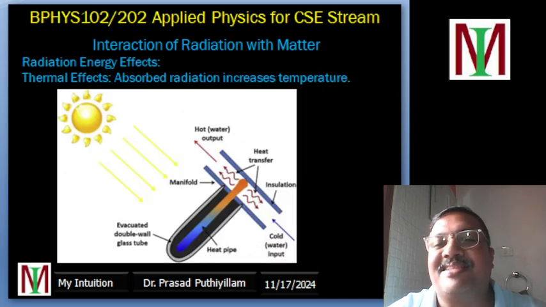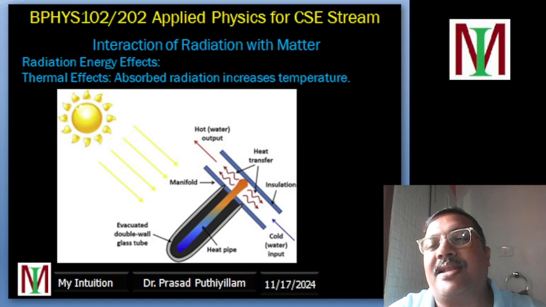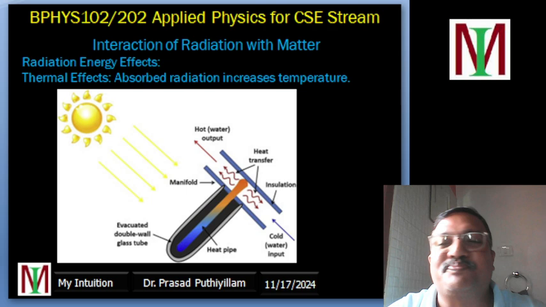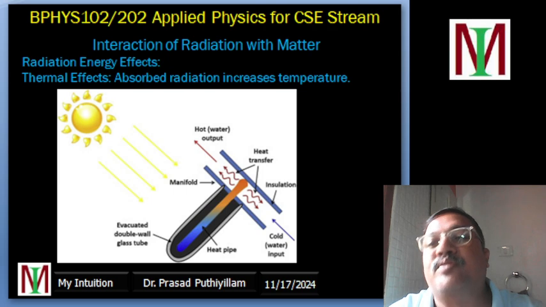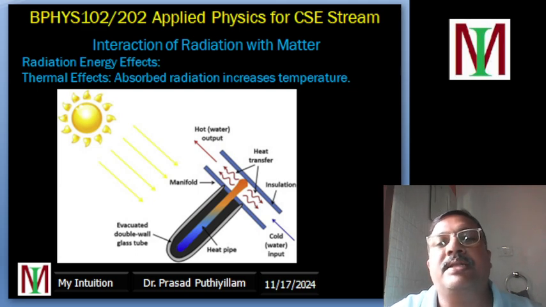Okay, thermal effect. The absorbed radiation can also lead to a thermal effect, raising the temperature of the material. It is very common in microwave ovens, the application which I am telling. Where the microwave radiation heats the food by causing the water molecules to vibrate and increase its temperature. So similarly, the laser, when focused on a material, can concentrate radiation to heat or even cut the material. That is called laser cutting.